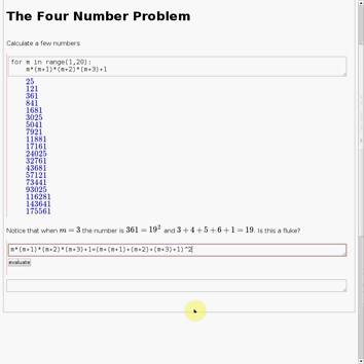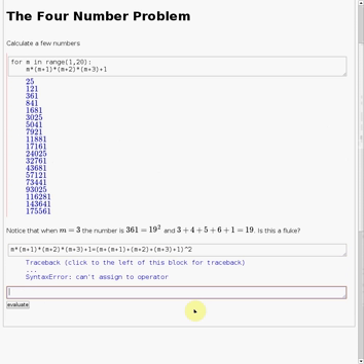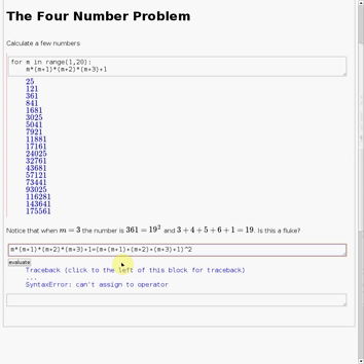Now let me hit shift enter. I've just typed in an equation at this stage, and I want to check what it looks like. And here's one of the problems we have with Sage. It gives me this not particularly useful error. It says can't assign to operator. In this case it comes down to the fact that the equals sign is what we use to assign a value to a name, whereas we really want this to be an equation. So I actually have to put two equal signs. That's just one of the things that you've got to learn, unfortunately.